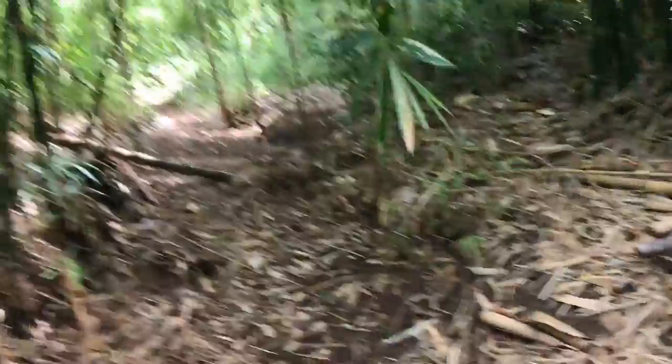Getting all sorts of wood and thorns in our feet. It's hot in here, I'm sweating like crazy. Oh and it looks like we found a tunnel. Going through this jungle is a little bit painful and I think now we have to go in a tunnel full of bats.